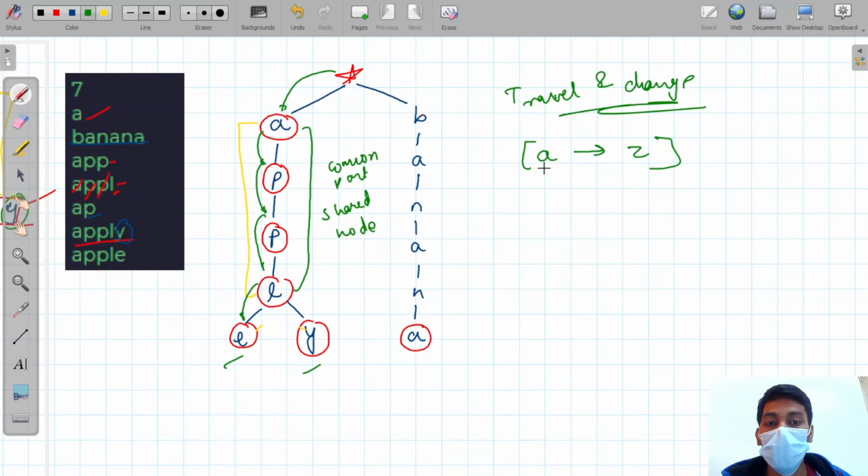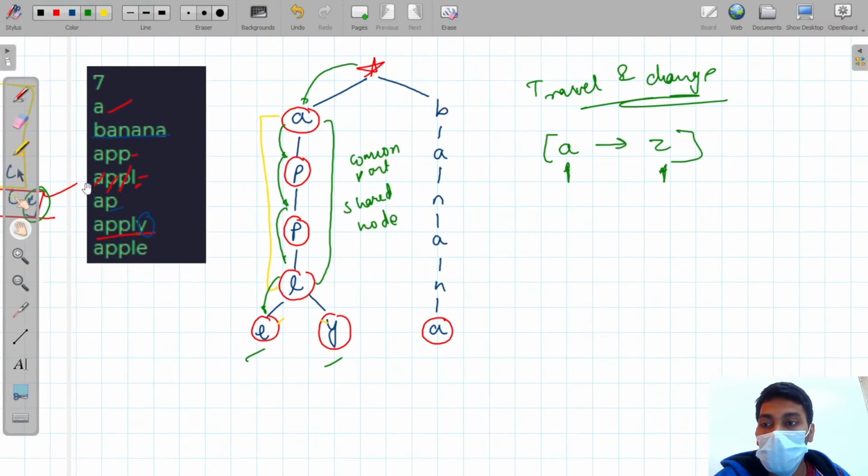That is, first we are going to start from A, and then we are going to move from A to Z. Therefore E is going to come on the left side of L, and Y is going to come on the right side of L, right? Why is this happening? Because we are traveling in lexicographical order. So with this, if I start making my answer from E, I am going to use my DFS. From E, it is going to return to L, and from L, it is going to come to Y.